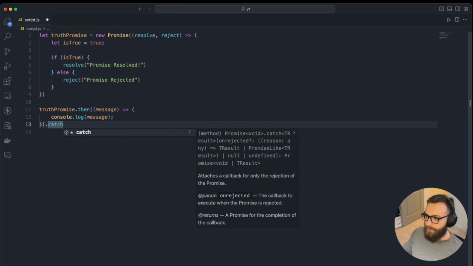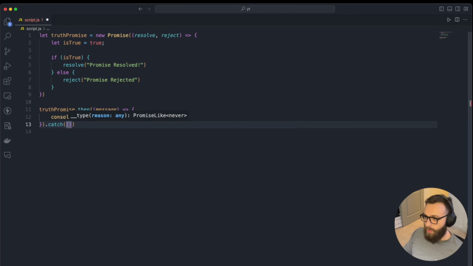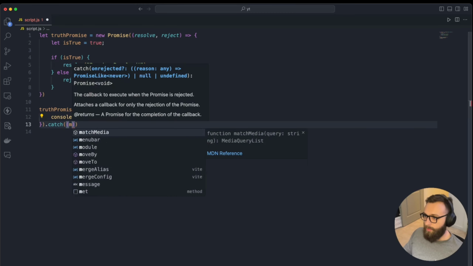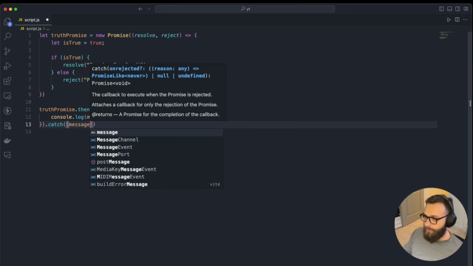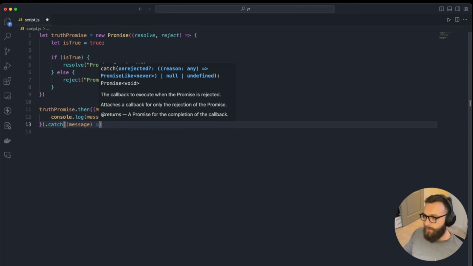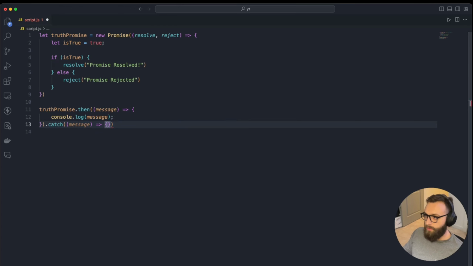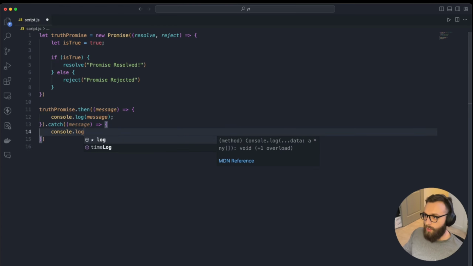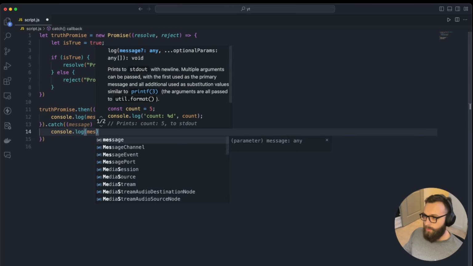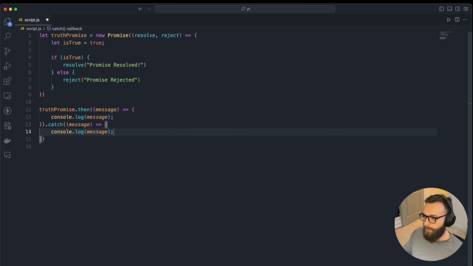This catch is another promise method, and this allows you to access when the promise is rejected or broken. This also takes a single parameter, which we can call message, just as we did previously. This we will also console log, so we can see it working here.